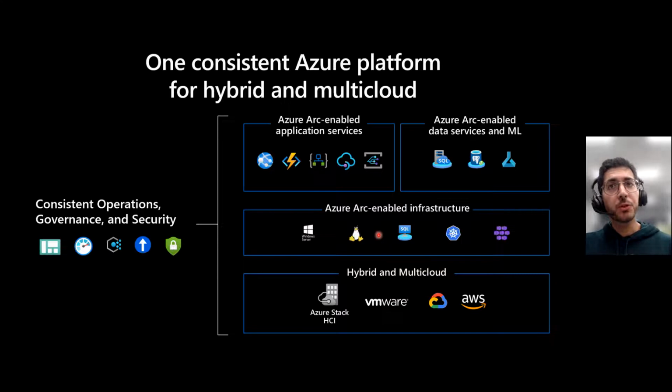So with Azure Arc-enabled infrastructure, you already have the infrastructure, you already have Windows servers, you already have Linux servers, you already have Kubernetes clusters. And what you need to do is bring Azure to this kind of infrastructure. You'd like to be able to protect this infrastructure using, say, Defender for Cloud. You'd like to monitor your Kubernetes cluster or Windows servers using Azure Monitor. You'd like to apply policy across all of those resources across clouds and hybrid.